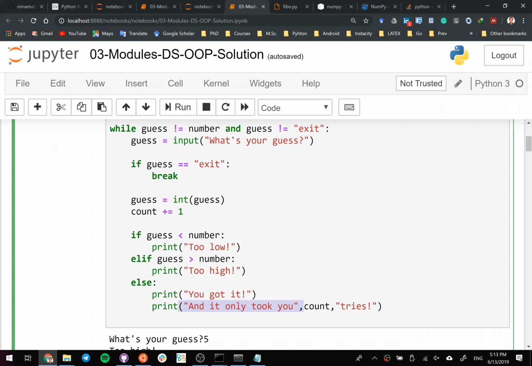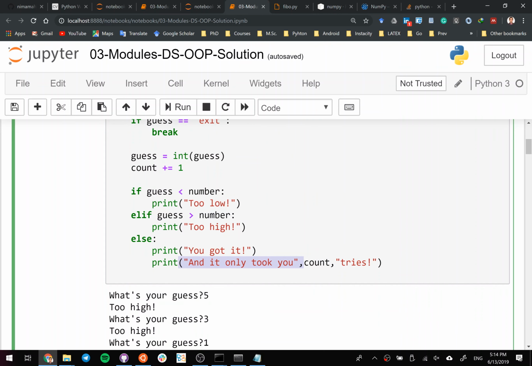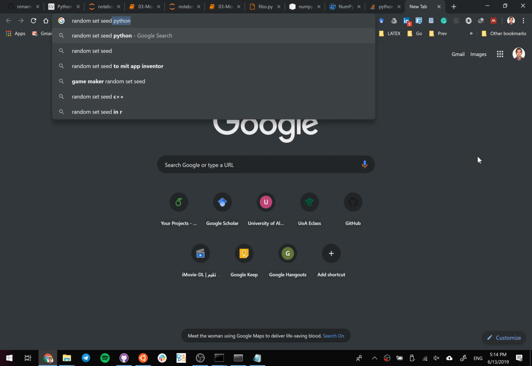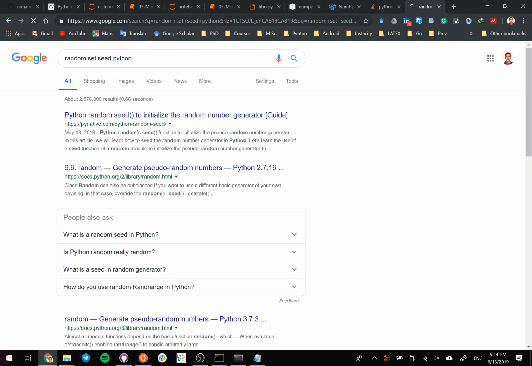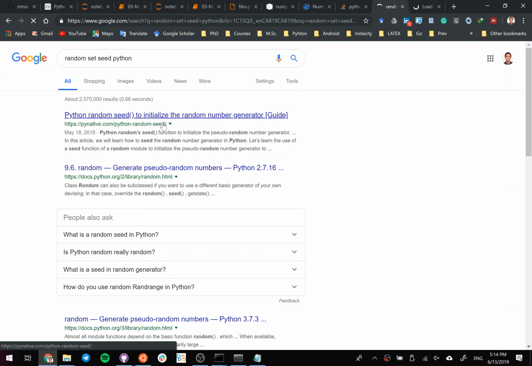So the second question is, how do you see the random number? Okay. We have a function in the random library called seed. You give it a value and it will set the seed for the random generator.